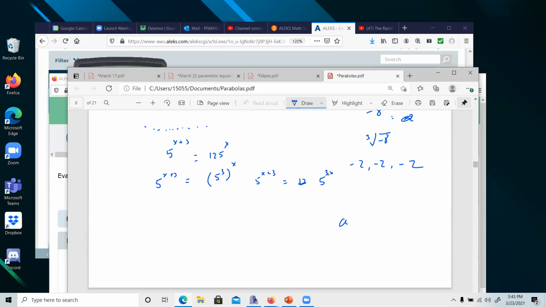But we have a to the r, to the t. What happens is that we can multiply them together. That's a rule about exponents. So a to the r to the t, we multiply the exponents. So if I have 5 to the 3 to the x, that's going to be 5 to the 3x. That's how that happened. And then what we're going to do is equate the exponents. So we're going to say x plus 3 is equal to 3x, and then we're going to solve. Okay, so 5 to whatever is going to be equal to 5 to the 3 whatever.